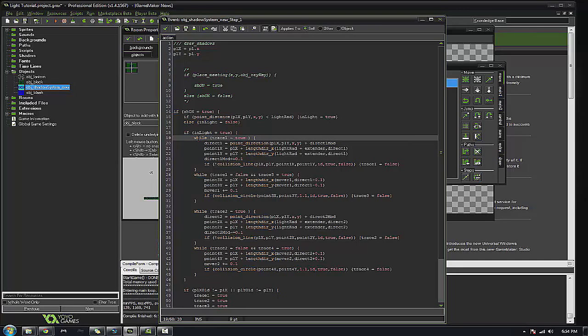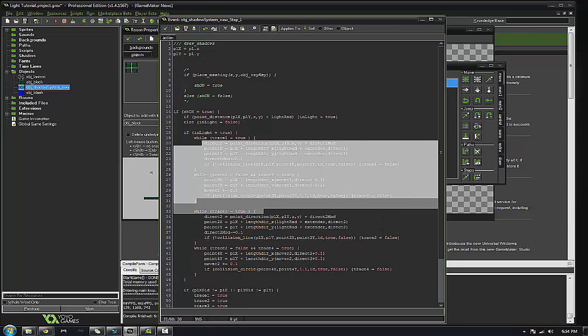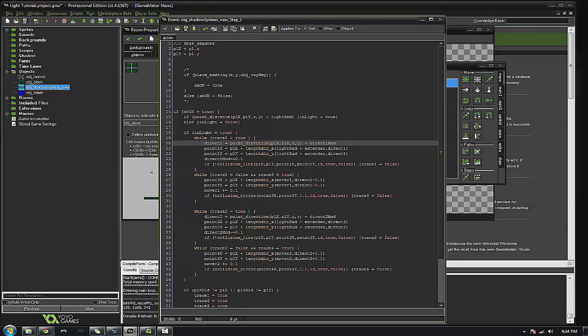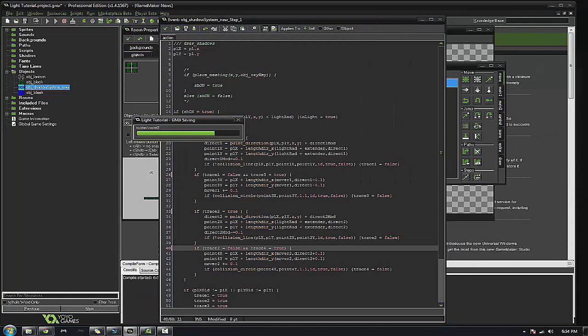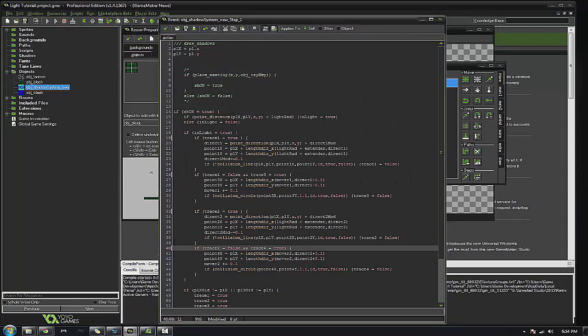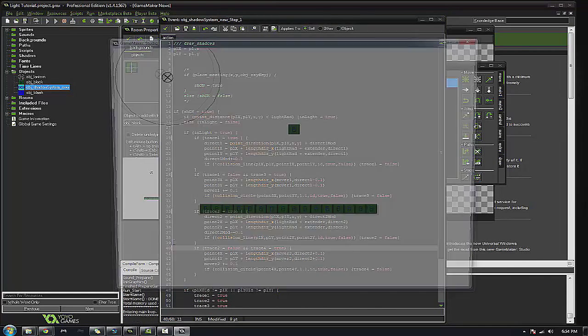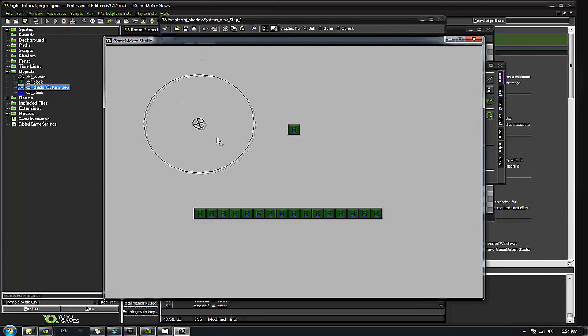So that being said, it says while trace1 equals true, it's going to go through all these equations, and for visual purposes, here's what I'm going to do. I'm going to change while loops to if statements. So it's going to do the exact same thing, except it's going to do it very slowly so that you can see. And that's the difference between if statements and while loops. While loops are basically if statements, but they're really instantaneous.